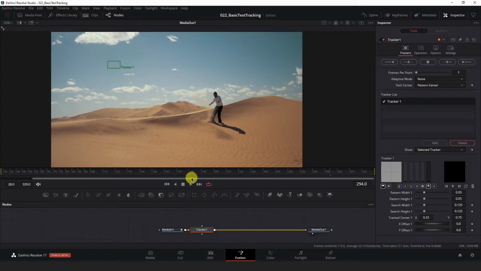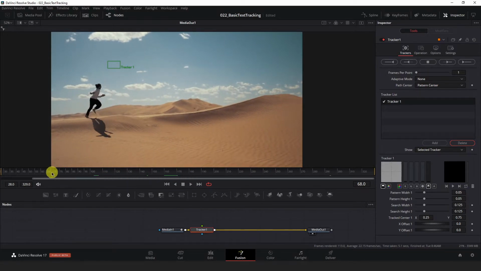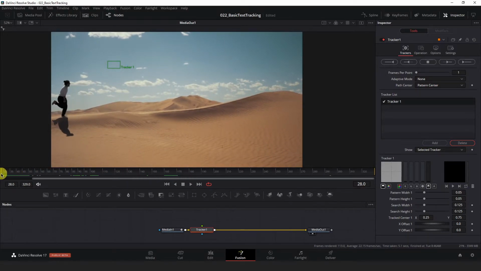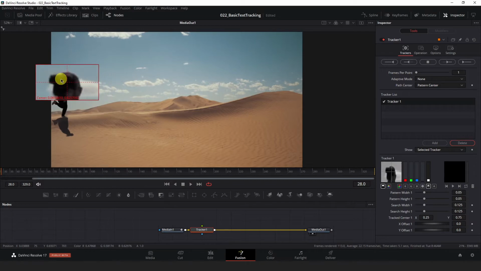And then next, you're going to want to scrub your timeline to the very beginning where you want to begin tracking the image, and then hovering over this tracker 1 box that was created when you created the tracker node, hold left click to drag and then line up the center of this crosshair with the part of the image that you want to track.